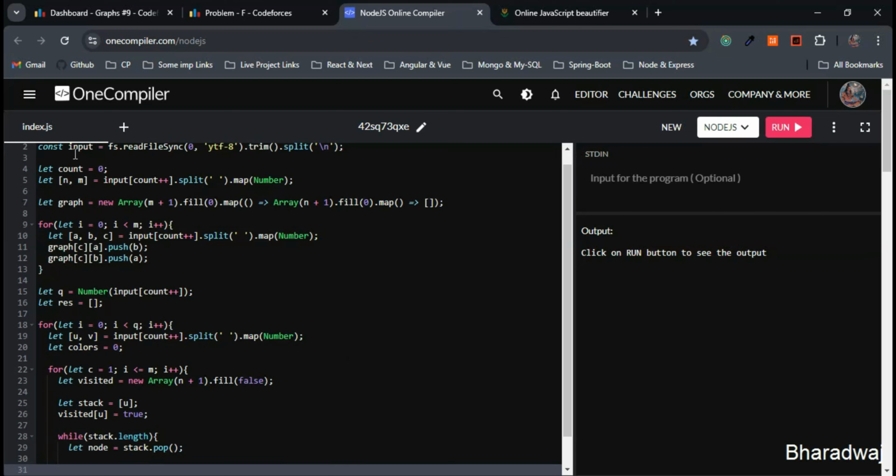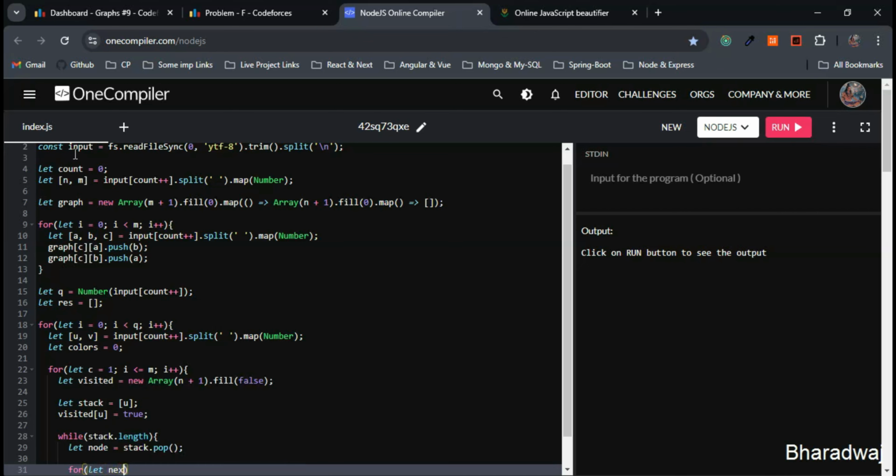Then finally after this, we'll be exploring all the neighbors of node for the current color C. So for this, again, I'll be making use of a for loop. How can I write this?